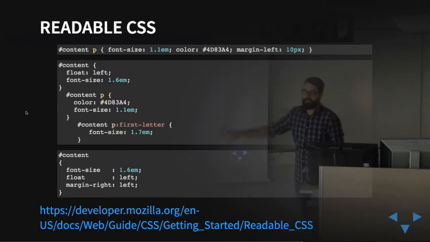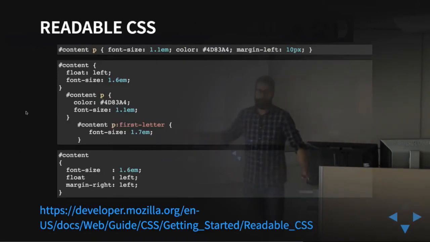Do whatever you like, but be consistent, please. Do not use that one sometimes and that one in some files and that one in other files. Be consistent. Of course, if you're working in a team, you will probably have a code standard for that team. And hopefully that code standard will tell you how to write your CSS as well. Okay.